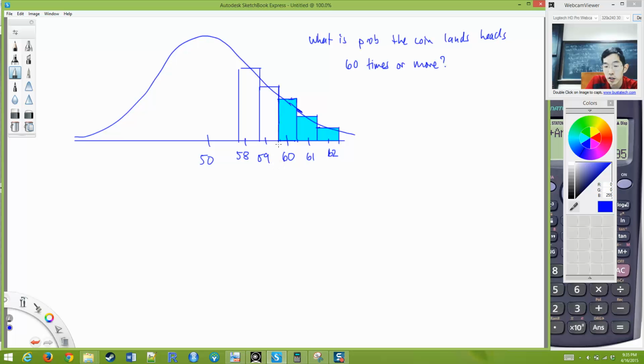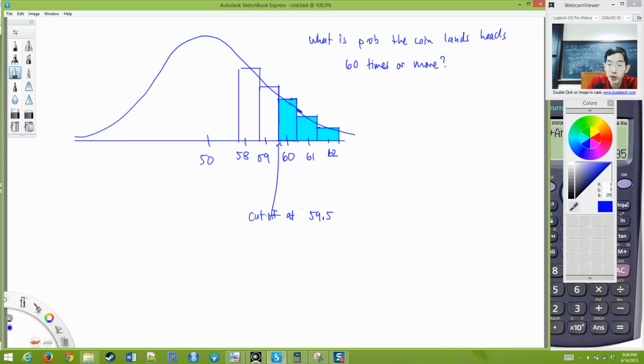The shaded areas that I'm drawing a cutoff at 59.5. Okay? And so the continuity correction is a factor of plus 0.5 or minus 0.5. And the book kind of tries to explain, use plus 0.5 here and minus 0.5 there. For me, I think it's just best to draw the picture and decide if you want to include this bar, okay? So if I say, what's the probability that the coin lands heads 60 times or more, the cutoff is going to be at 59.5.